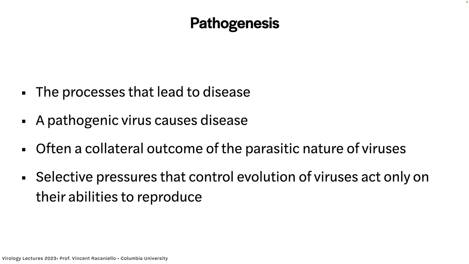Selection does not select for viruses with increased pathogenicity. It typically selects for viruses which reproduce better or which may spread better from host to host. Increased pathogenesis is not a direct selective property. It may be indirectly selected, but it makes no sense to think about viruses being selected for more pathogenesis unless they reproduce better, spread better to another host, and the reproduction at higher levels caused increased pathogenesis — so that's collateral damage.